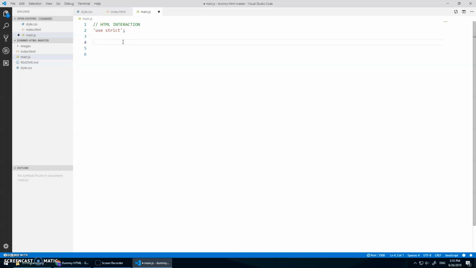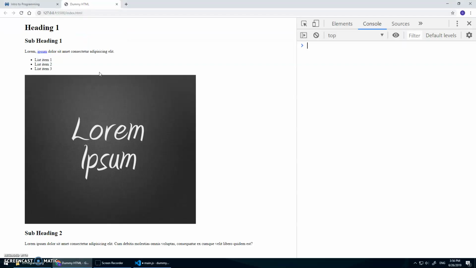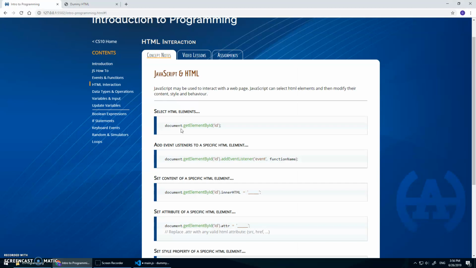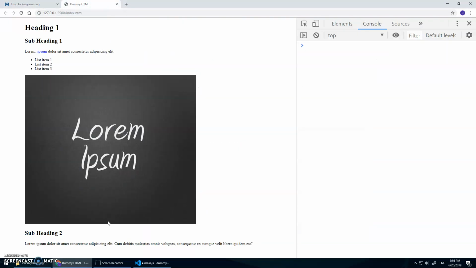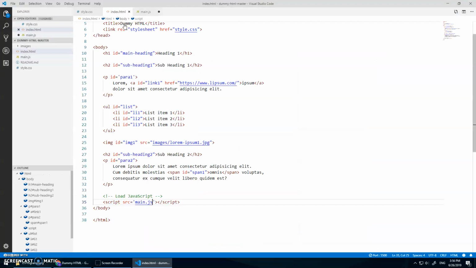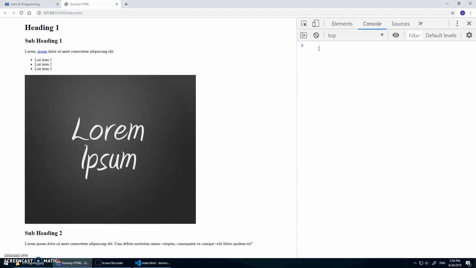Oh dear, how do I select an element? Actually, let's show you this first. So document.getElementById. Let's pick an ID: para1. I can actually type JavaScript in here in the console.